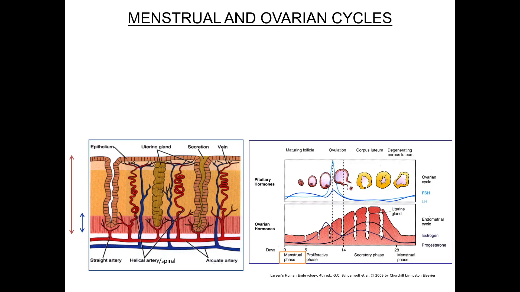We'll now discuss the ovarian or menstrual cycle. This cycle refers to the changing pattern of hormonal production in the hypothalamus, the pituitary, and ovaries that occurs during reproductive life. It's termed the hypothalamus-pituitary-ovarian axis, or HPO axis. These changes in hormones control the resultant changes in the endometrium. The cycle is roughly 28 days and can be divided into three phases as seen in this cartoon. The top panel shows the state of the ovarian follicles, while the bottom panel shows the changes in the endometrium. Hormones that control each phase are also highlighted.